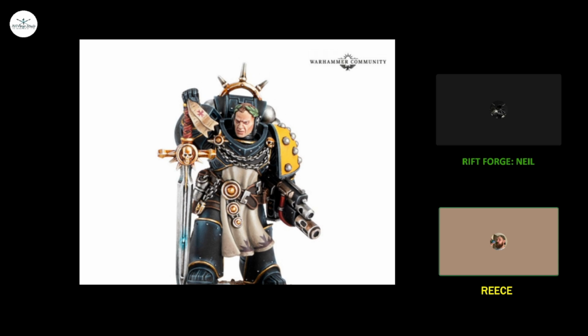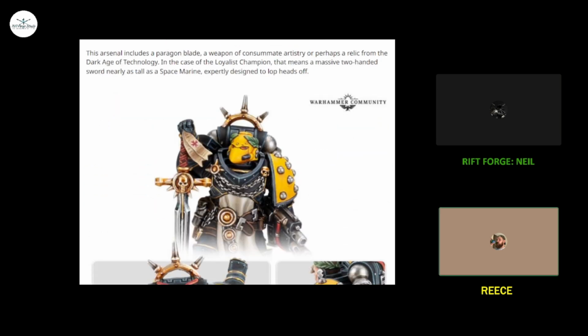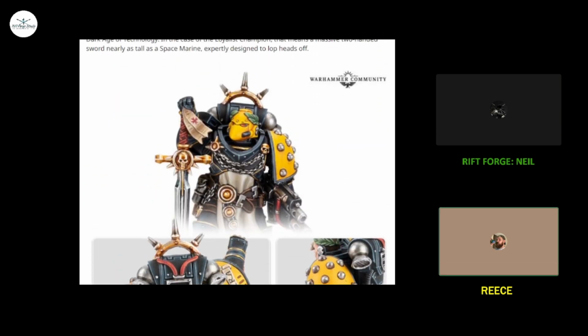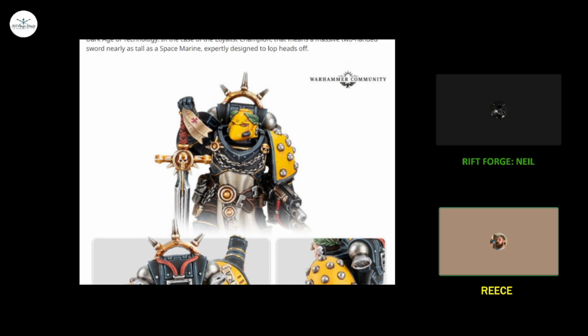Yeah, if I'm totally honest, if you just showed someone that at a glance, they'd think that was a Primaris model. Do you know what I mean? It wouldn't be till you pay attention to the knee pads and stuff that maybe you change your mind. In fact, it's only when you see the helmeted version that you think, oh okay, it's Mark 6. You can very much see that the 40k teams had a hand in that. Whether they have or not, I don't know, but that's what it looks like.